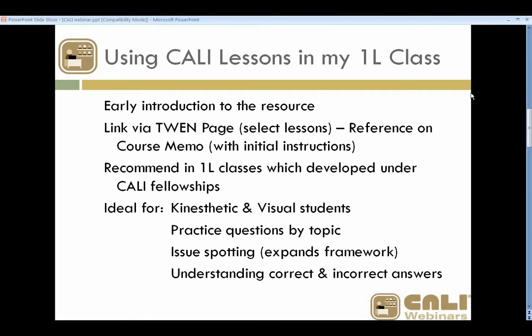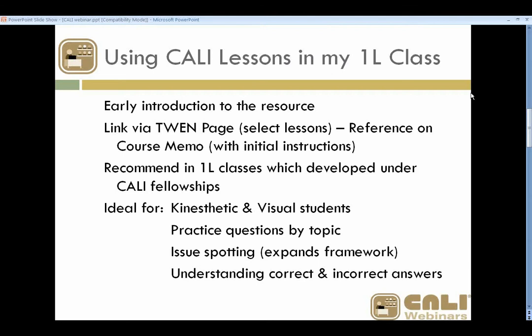You're right, Deb. And one of the reasons I really like the lessons that come out of fellowships is because the faculty who do these as fellows create a whole structure, and there's actually a logical sequence and breakout of the lessons. So you tend to be able to fit them into your class and know where they'll fit well.